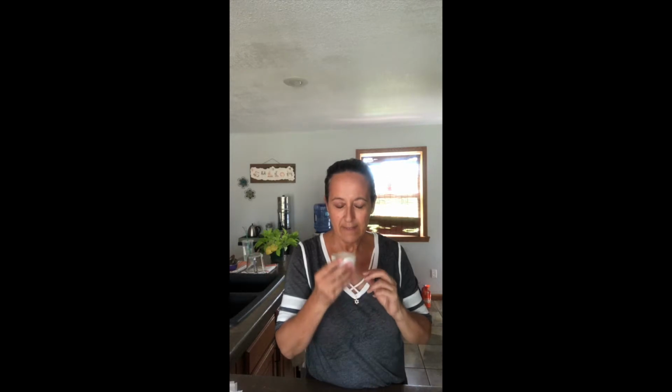Ooh. Now let me tell you, green tea a lot of times has like a vegetal scent to it. And this does, but it's also mixed with the jasmine petals. Wow, it's different. Because a lot of times you see that jasmine tea and it's mixed with an oolong or a black tea, and I don't often see it mixed with a green tea, so this is a little unique for me. That's why I wanted to try it too. Let me see here.